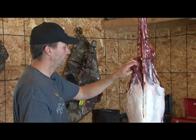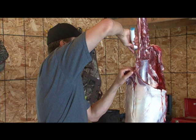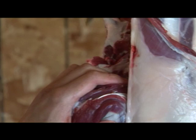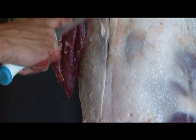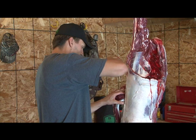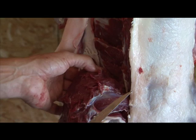Once I've made an incision about halfway down, I start removing the back strap. I just keep my hand on the back strap itself and start working from the top down, separating the meat from each rib. It actually sticks to the top of each rib and you want to separate the meat right from that rib bone. After I get about halfway down, I continue cutting down the ridge of the back, pressing my knife all the way down until I'm down to the pelvis, and continue the same process. Be careful here — it's easy to leave meat on the animal, so you're going to want to take your time and get all of it.